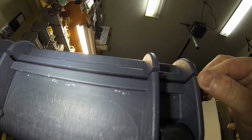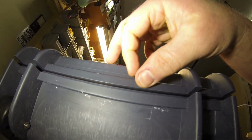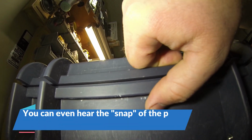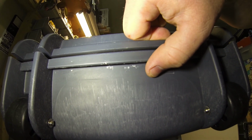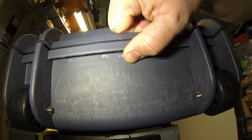So something I'm going to try to capture, but I don't know that I'm going to get the angle on it really well, is that gap there. Now I do have weight inside the case currently, but hopefully you can see where the bottom lip is hitting on that seal, and I can take my fingers, my thumb, and raise up, and you can see the gap there. I'm not having to put a lot of force there, and then when I squeeze that together, there's a lot of movement, and so it is not even. I can see a gap, and I don't know if right now that translates in the video, but I can see a gap in there already that closes up when I pull it too.